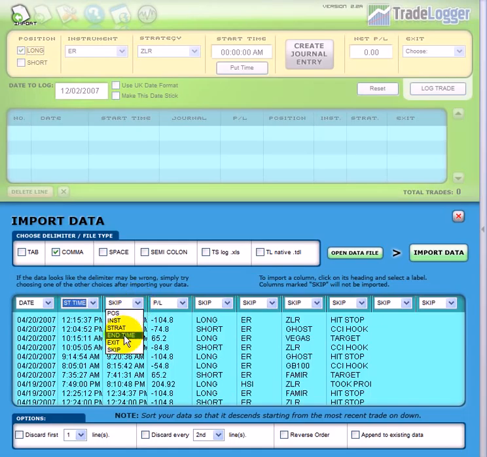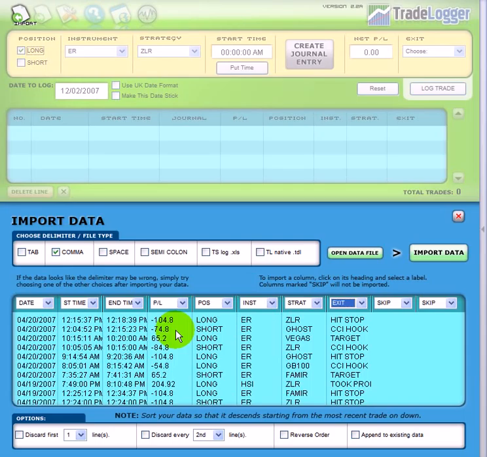And this column will be the end time, and this column here will be my position, long or short. This column here represents the instruments that I was trading. This column here, the next column over, will indicate the strategies that I was trading. And finally, this last column is the exit reasons for these trades. Now again, all of these columns are optional. The profit and loss column, though, is essential.